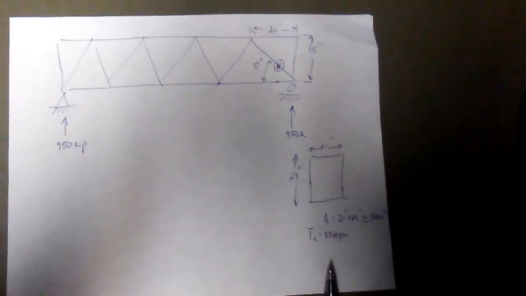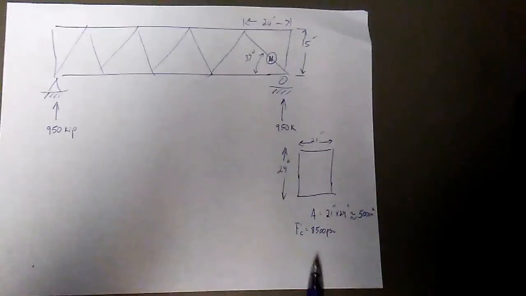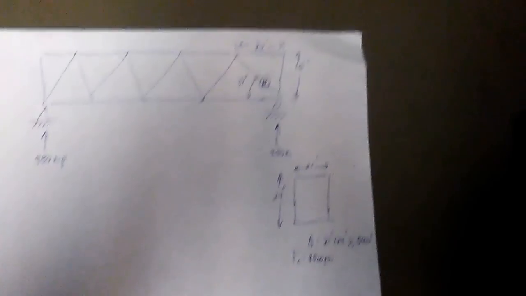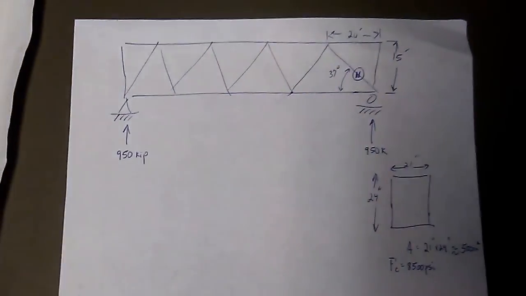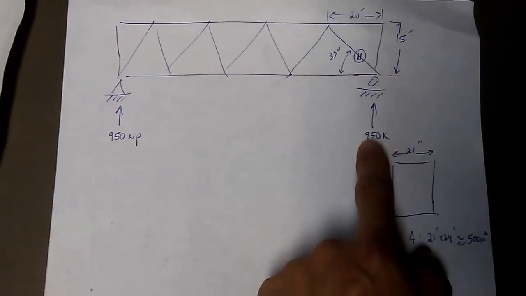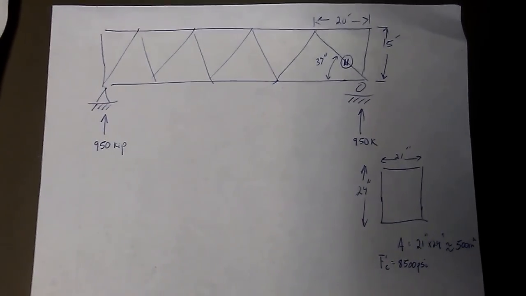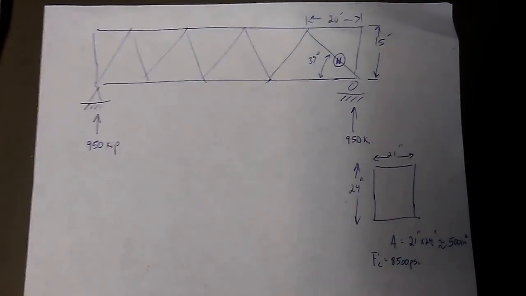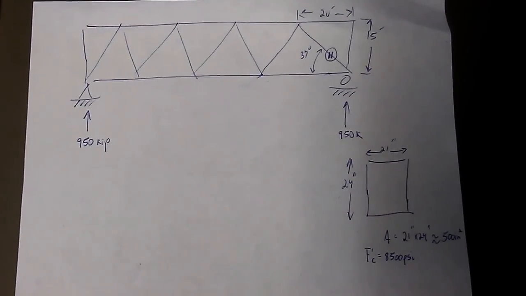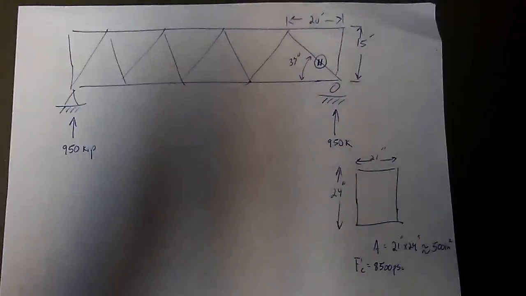950 kips is 950,000 pounds. We use the term kip to represent 1,000 pounds. So 1 kip is 1,000 pounds. It just makes our numbers smaller. Instead of writing everything out in pounds, where the numbers would be much longer, we cut out 3 decimal places and we have a smaller number. So 950,000 pounds is what each support was seeing approximately. So again, a 950 ton bridge, 950 tons is 1,900 kips. 1,900 kips divided evenly between 2 supports is 950 kips at each support.